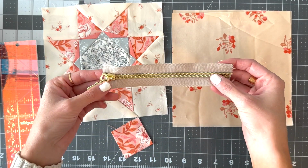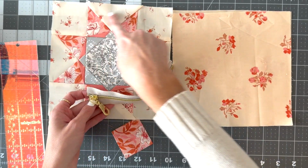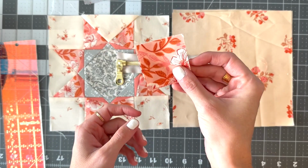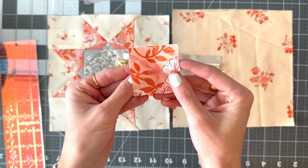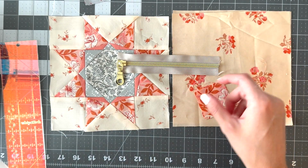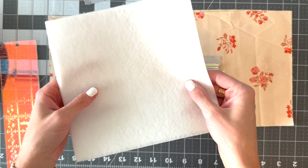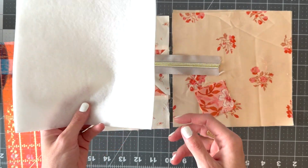You're going to need a zipper that is 1 inch shorter than the length of your front and back piece. So this zipper is 6.5 inches. And then you will need some zipper tabs. These are 2 inches by 2 inches. And lastly, this is optional, but I really recommend it. This is fusible fleece, and you will need 2 pieces the same size as your front and back. So these are 7.5 inch squares.